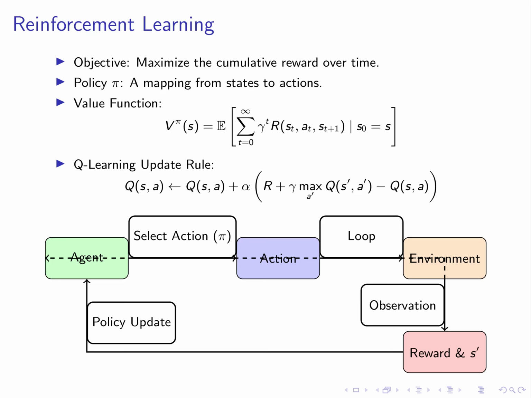Now, let's connect the theory to practice with reinforcement learning, a key method used to train AI agents. The goal of reinforcement learning is to maximize cumulative rewards over time. The agent follows a policy, a mapping from states to actions, which it iteratively refines. The value function represents the expected cumulative reward from any given state. A common learning algorithm is Q-learning, which updates the expected value for a state-action pair as shown. This update rule allows the agent to learn from interactions with the environment and progressively approach an optimal policy. The slide also includes a placeholder for a diagram that visually represents the reinforcement learning loop.